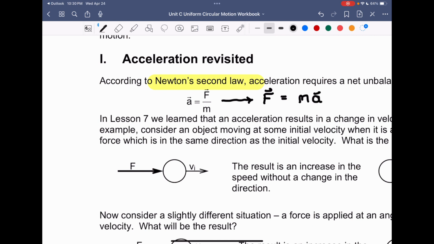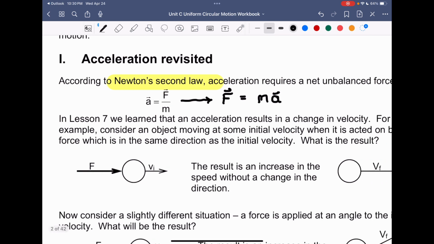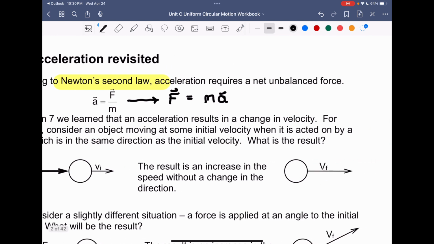Now, that's the more common way, because if we wrote it as F equals ma, or force equals mass times acceleration, from our previous unit, dynamics, we typically said that this was our F net, which was equal to mass times acceleration. And in things like pulleys and general systems, we also called this mass of the system times acceleration of the system. But just generally and very broadly, if we have some sort of net and unbalanced force, we know that there is an overall acceleration.